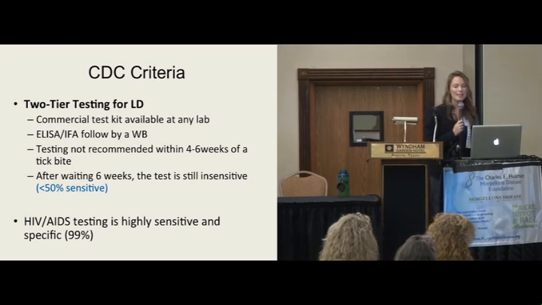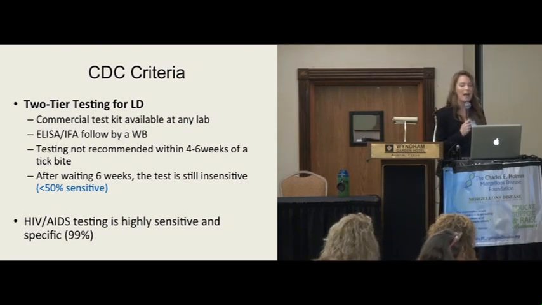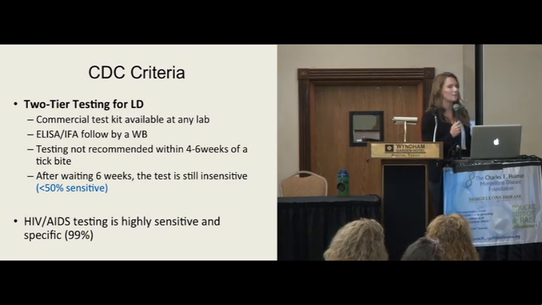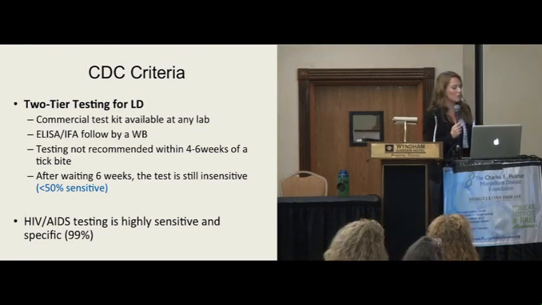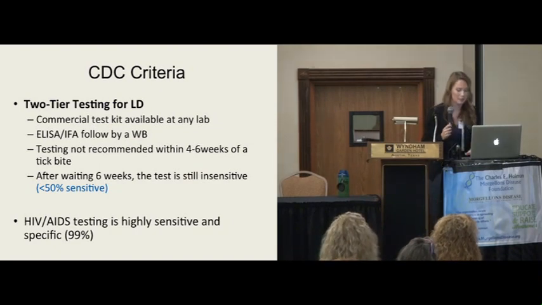It's interesting. Testing is not recommended within 4 to 6 weeks of a tick bite because you're not eliciting a strong immune response at that point, according to most immunologists and infectious disease specialists. And once you do perform the testing after 6 weeks, this test is still insensitive. It's less than 50% sensitive, and there are some studies showing that it could be as sensitive as 20%. That means lots of false negatives. Just to give you an idea, HIV testing is 99% sensitive, and this is their commercial test kit available for HIV. So what's going on here with Lyme? Why do we have such terrible tests for Lyme disease?